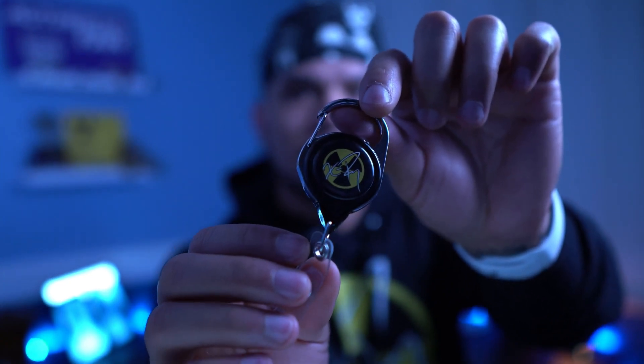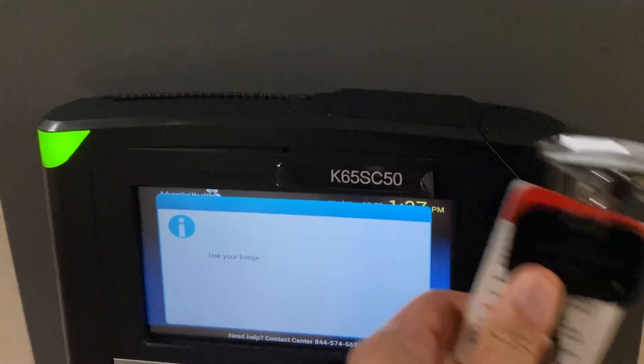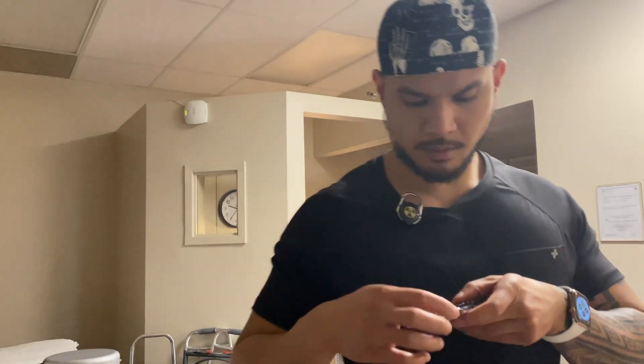It doesn't have that smooth, crisp movement. I might be a little bit biased, but these just feel good. Definitely good quality that's durable and will last and not break or fall off whatever it's connected to. I myself use mine for clocking in and out, getting access into areas, it holds my markers, and soon will hold my own technique card. A lot of use.